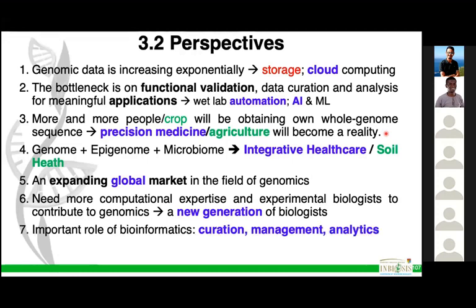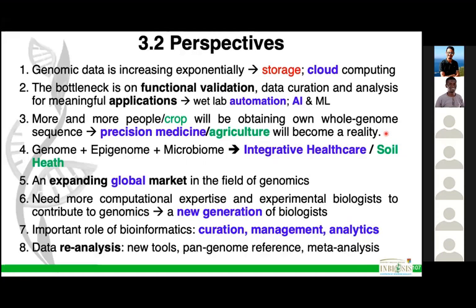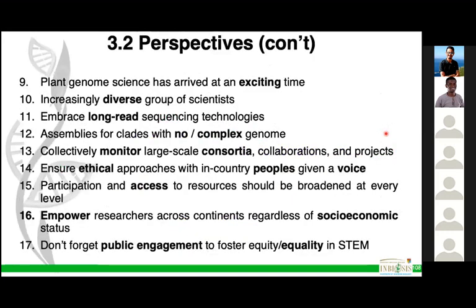And there are important roles for bioinformatics in curation, management, and analytics. And for those that cannot afford to do sequencing themselves, I think there's a lot of opportunity for data reanalysis. Actually, the group can use new tools or software approaches, or use plant genome references, to reanalyze previous studies or do meta-analysis for further or new insight from the previous studies. So you can reanalyze the data.